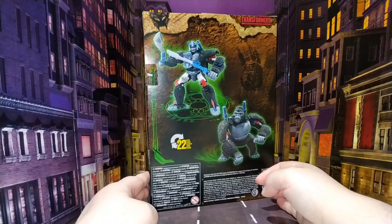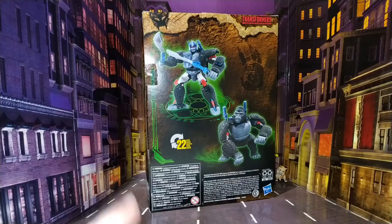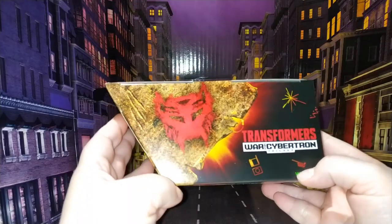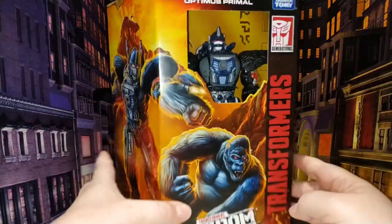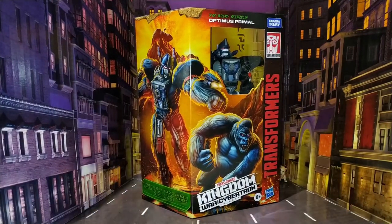On the back, you've got your product shots. And he does look rather wonderful, doesn't he? I hope he looks this good when I've got him out of the box. And as usual, bump on the bottom there. On the top, we've got the Maximal logo, so yay. And then on the bottom, it's the usual bump for the warnings and what have you. So that is it for the box. Like I said, I'm slightly ambivalent about it. Artwork gorgeous, tiny window, not so great. But I think that will do it for the box.